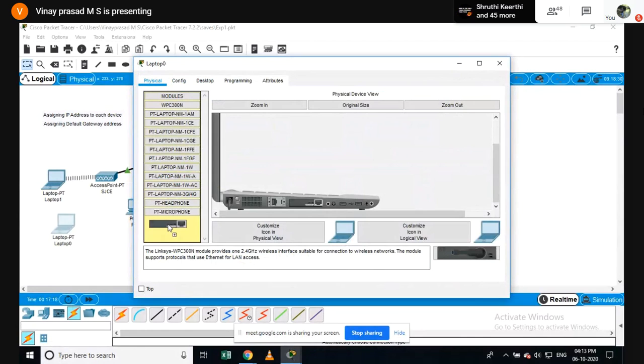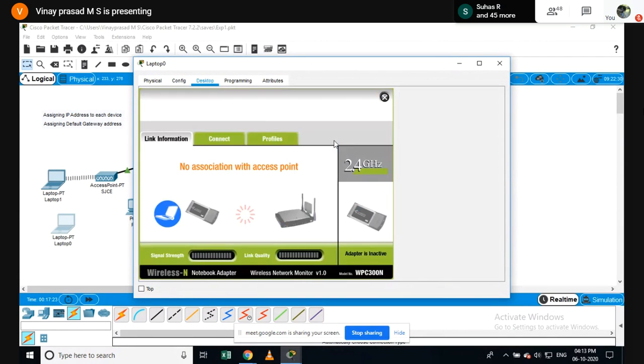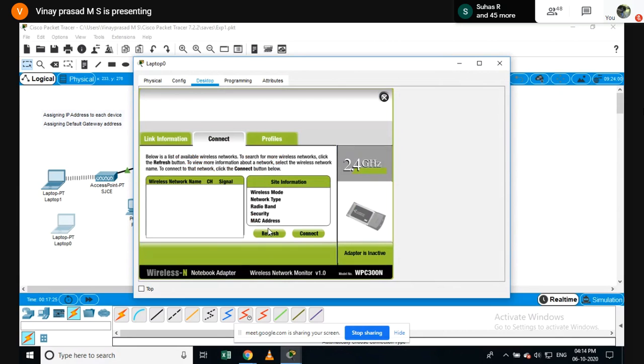Okay, and the same thing I would be doing on the other one which I selected. I will remove this wired one and connect this wireless module and turn on. Then connect it, go to desktop, wireless connection, then refresh. It will discover whether any wireless network is available.